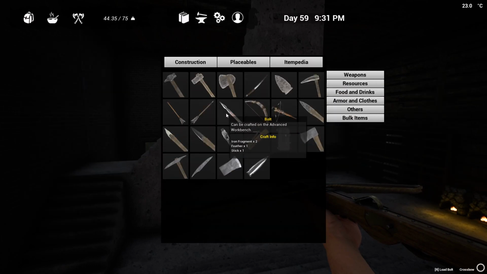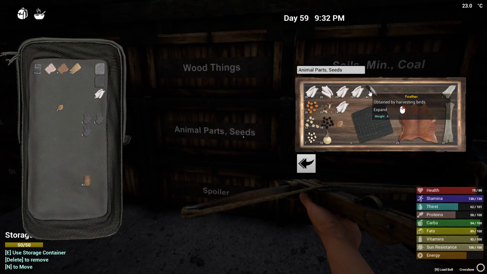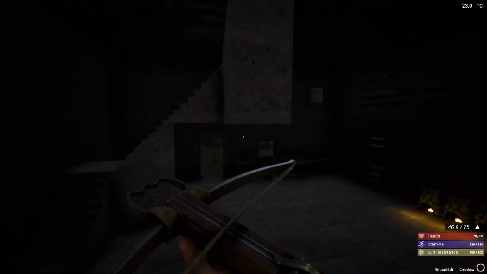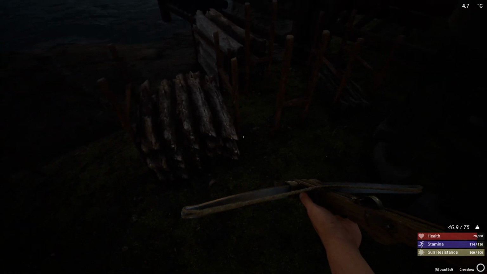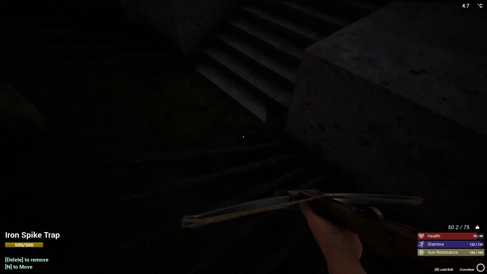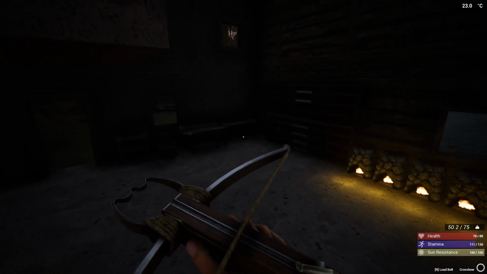Items. Iron fragments, sticks, and feathers. Animal parts. 40 feathers. Actually, place those in there. Let's get rid of these for now. Seeds go in here. Onions. Alright, we need steaks. Steaks, steaks, steaks. 1, 2, 3, 4, 5, 6, 7, 8, 9, 10, 11. Should be plenty. I think it looks cool. I don't know. How about you guys? Let it be known in the comment section below whether or not you think it's cool.